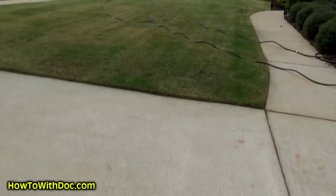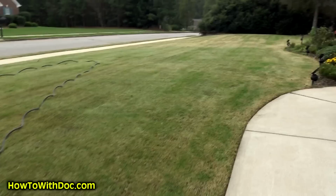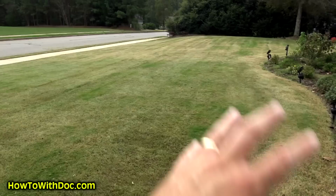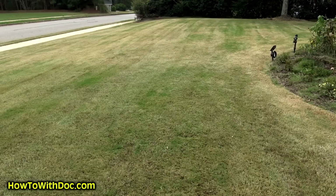I think you can see the blue line up here, but this is why we put in the blue dye, because you can see a distinct blue line right there of where I stopped. I'm not putting a lot of blue dye in. I'm not trying to colorize my lawn, but I want to know what's been sprayed and what hasn't been sprayed. So I can see everything in here, and then bam, that line sort of drops off. See if you can see that. There's that blue line right there. Makes it so much easier and tells you if your spray bottle gets clogged.